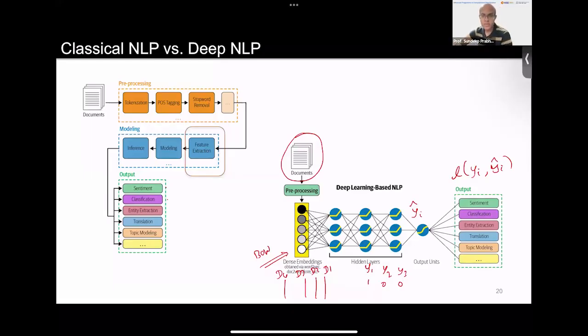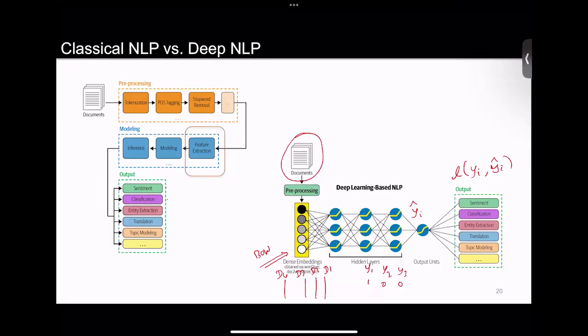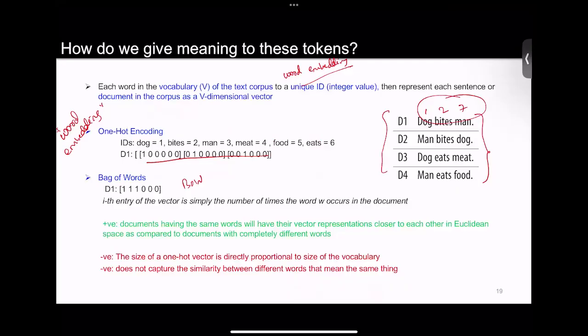Shibani? Yeah, one query. When you are using the bag of words or the one hot encoder, for example, dog beats man, we have three words here. The combination of all the words it will take as an input, and based on that, it will predict the sentence. Is it like that, or a combination?